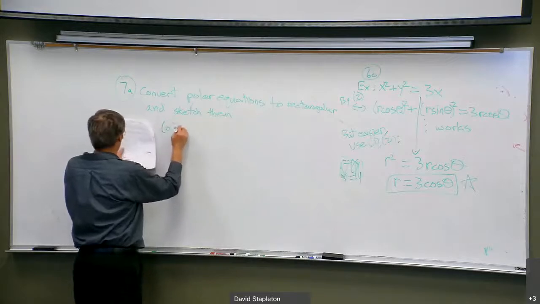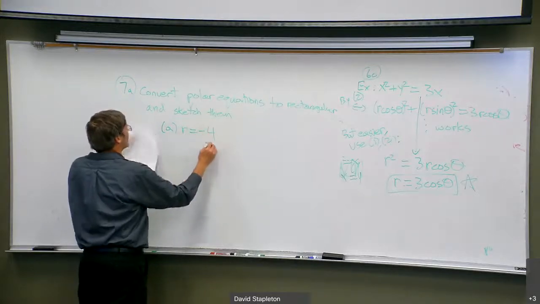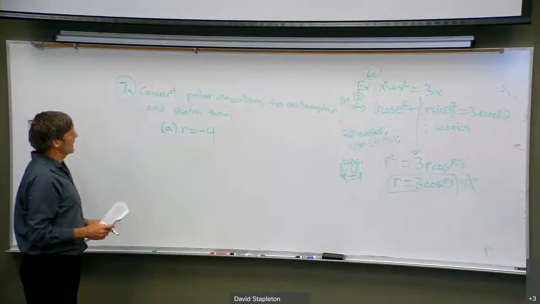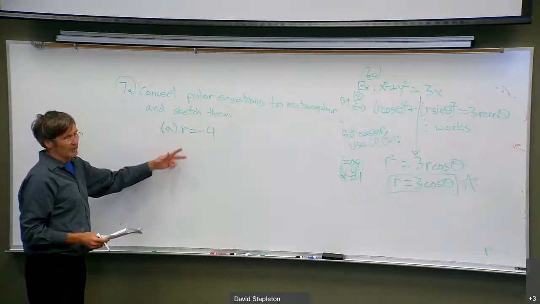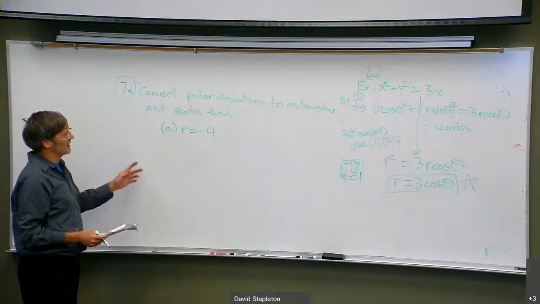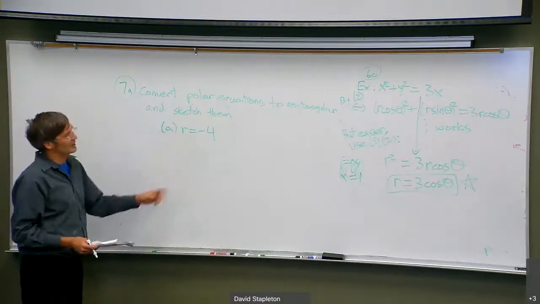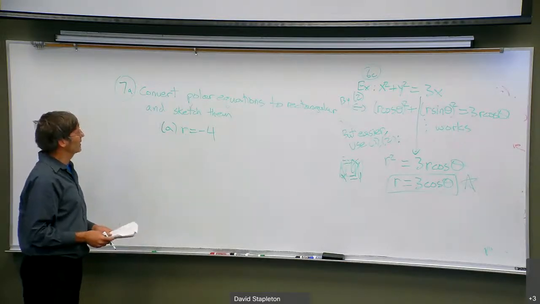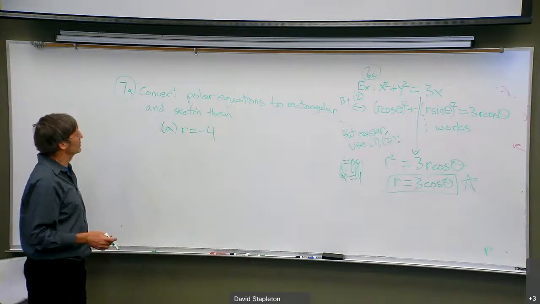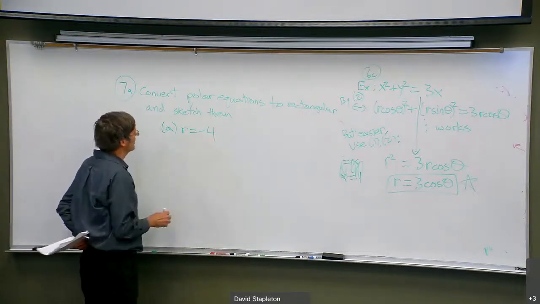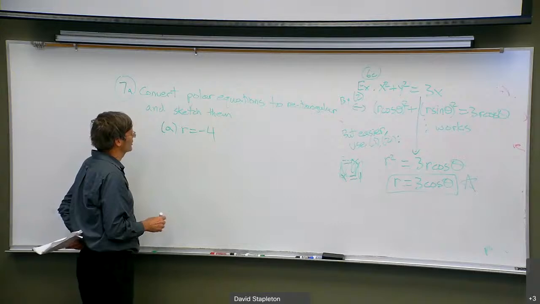This one. Part A, r equals -4. How do I convert that to rectangular coordinates? This is a harder game going to rectangular from polar because you don't just have r equals and theta equals. You have r squared equals and tangent theta equals. So you have to do it with care. You have to get one of those things in equations 1 or 2. Again, you use both equations, but you have to put it in that form. So how can I get something that's in equations 1 or 2?